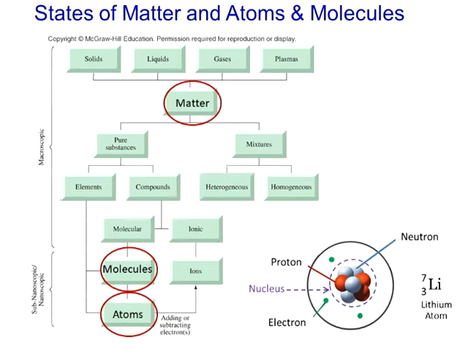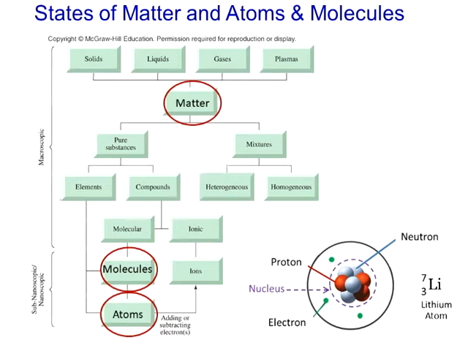When we look at the subatomic particles, we note that they're composed of protons, neutrons, and electrons, and the protons and neutrons make up the nucleus of the atom. Shown here is an example of lithium, which has an atomic number of 3 and has a mass number of 7. Therefore, it's composed of 3 protons and 4 neutrons. But this is an example of what atoms look like. Atoms are composed of a nucleus, which contains the protons and neutrons, and is surrounded by electrons.